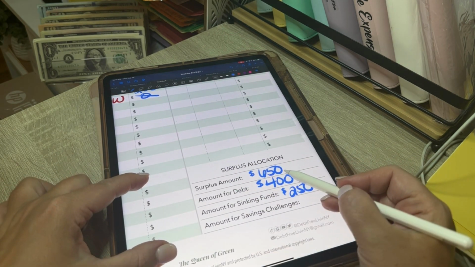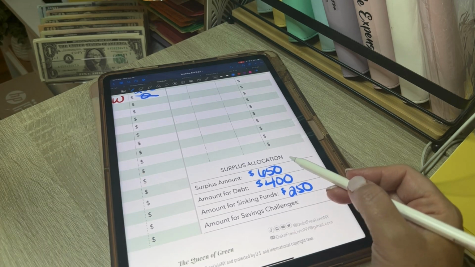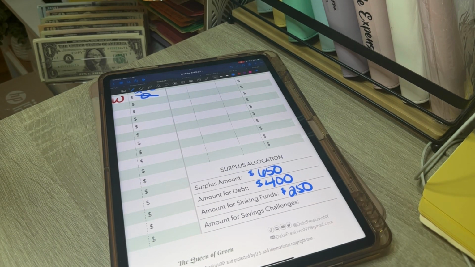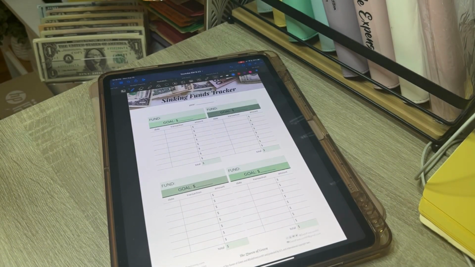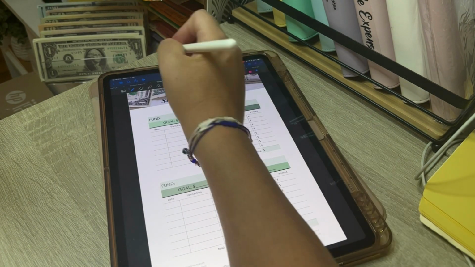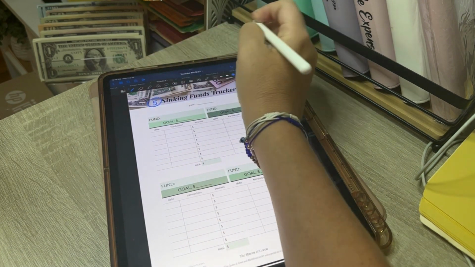So now that we have a $650 surplus, she can now spend and allocate that money as she wishes. Now that's where we put into consideration all her personal factors that we went over earlier before step number 1. Her primary goal is to pay off her debt, but additionally she would like to save some money. So what we're going to do is then move right over into step number 5.